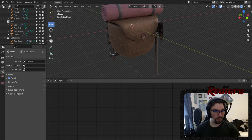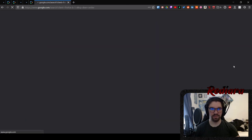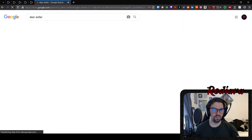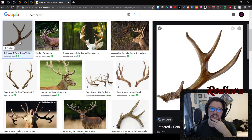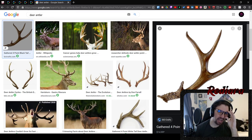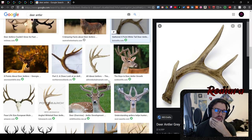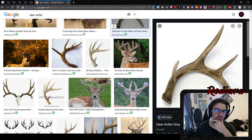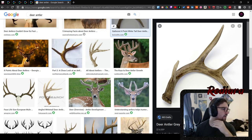So let's pull up yet another reference image. Deer antler. Let's see what this looks like. That's basically exactly what we want. I think I'm going to make just the ugliest mesh we've ever seen. But I have a plan. That little bottom bit is wild. Yep, this is going to be the one that we use. Okay, please don't be a WebP. It's not. We'll go back to Blender.